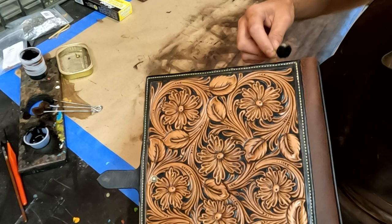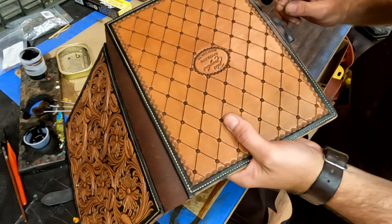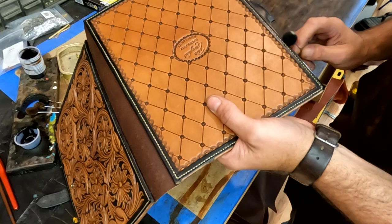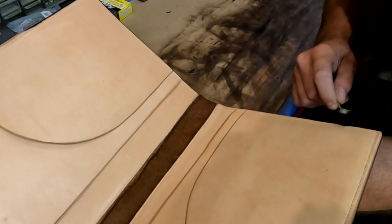My suggestion when you're dyeing edges on something like this, it can be kind of cumbersome. You're gonna have to figure out what way to hold it that works best for you. Biggest deal is to try to keep dye off of your fingers so that you don't get it on the liner on the inside. I also suggest dyeing the top of the edge or the outside of the edge first, then flip it over and then catch the interior side of that edge and try to meet them both up in the middle of the actual edge, and that'll make it a little easier to get a nice consistent edge dye on there without getting dye everywhere.